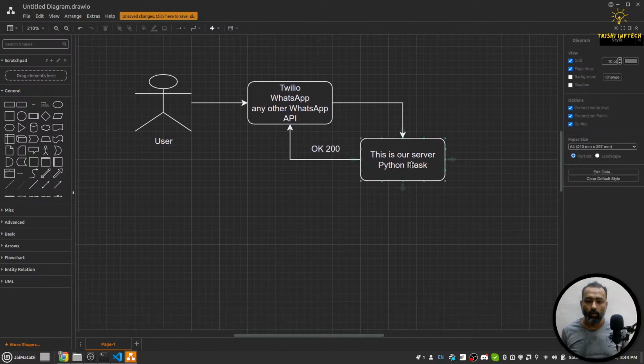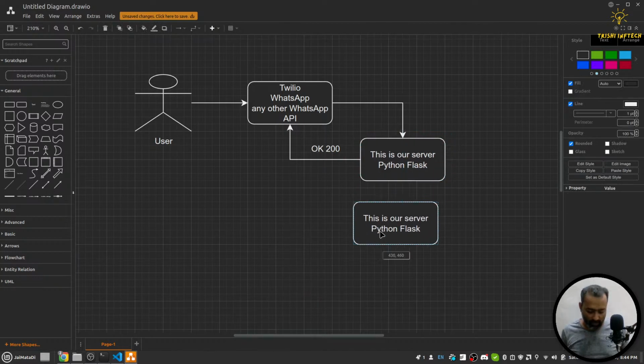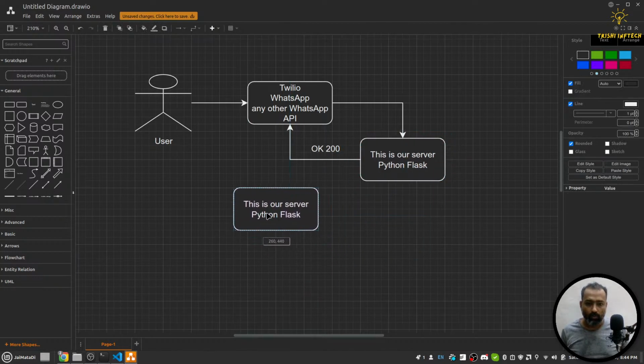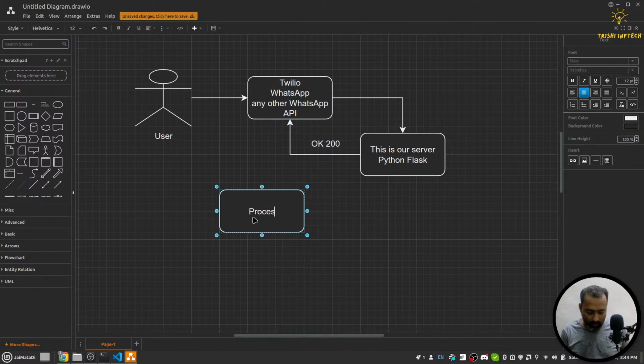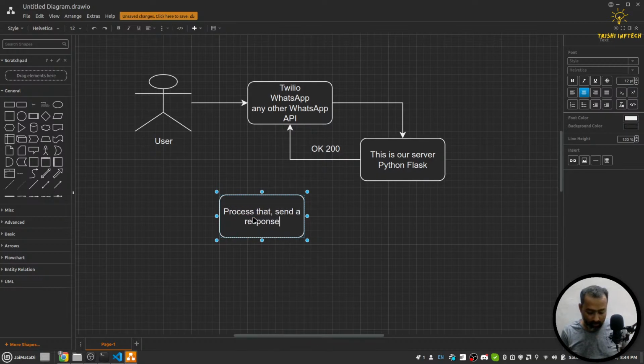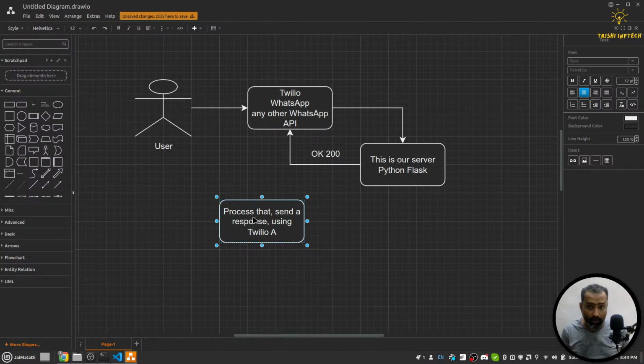Now in the further step, we will process that and send a response using, in my case, Twilio APIs.